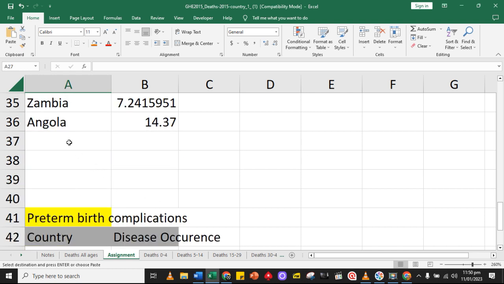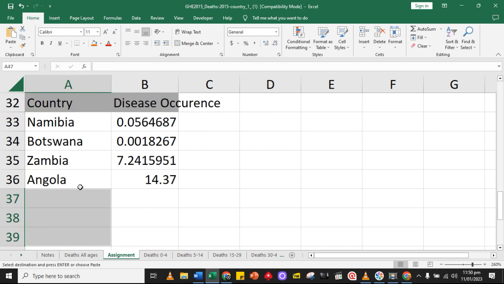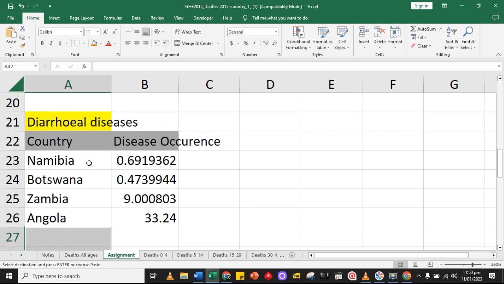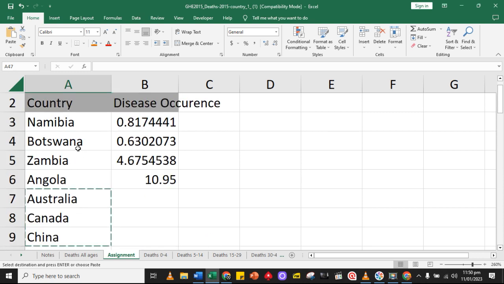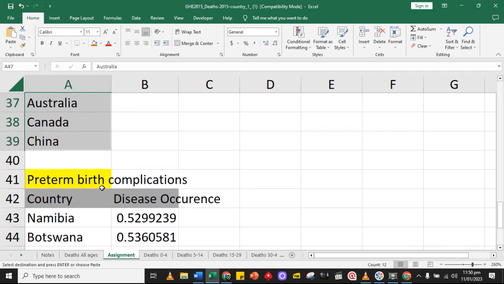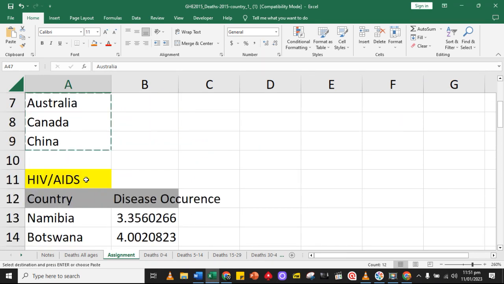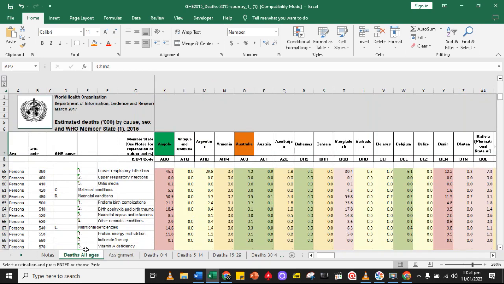You see, you just press control and highlight all the three. Press control and highlight three, and then you just come and say paste. Control V, or you can use the paste function on your Excel. You see that we copied different cells and then we paste. So now we have all those countries named under each table for all the diseases, for malaria, for diarrhea, for HIV/AIDS. There are now these developing countries.